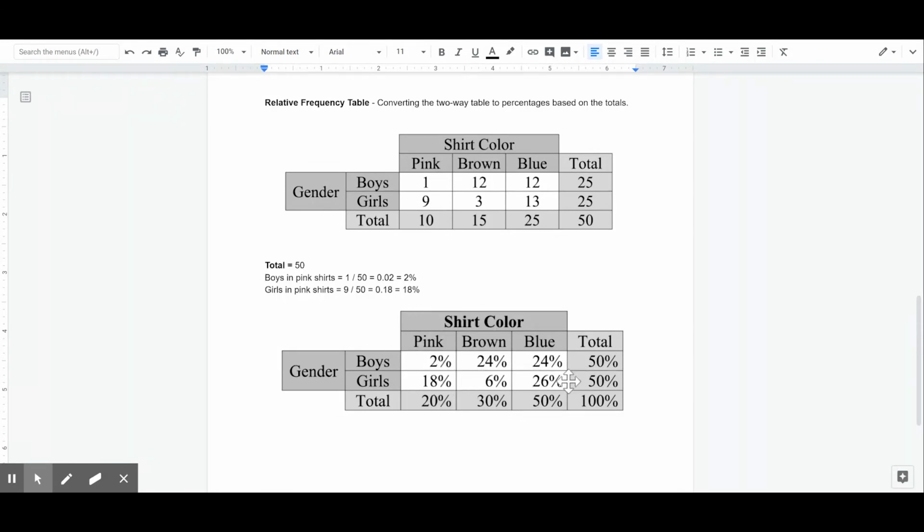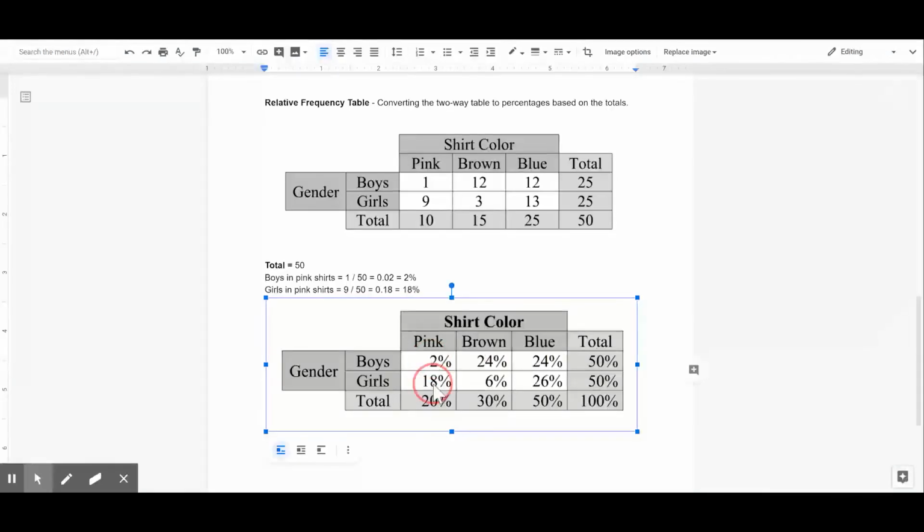So then you would continue to do that for the rest of the joint frequencies in the table, so these values in the white. To find the marginal frequencies, we can add horizontally, so from left to right. Boys make up 50% of the data points, then we add left to right again, girls make up 50% of data points, and of course, 50 plus 50 equals 100. If you've gotten like 102%, you've done something wrong. The total amount should represent 100% of the data points.